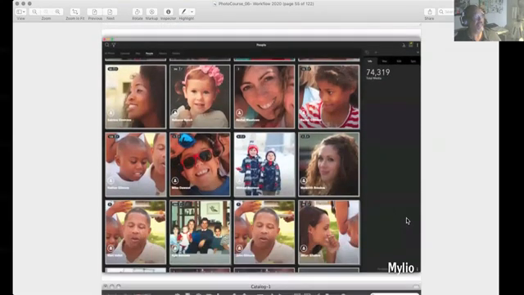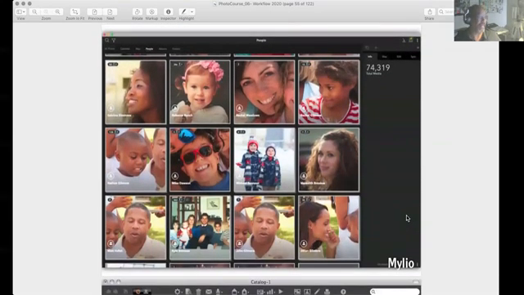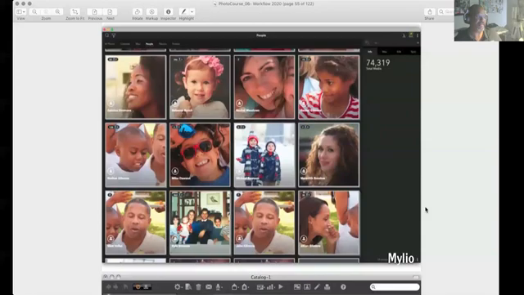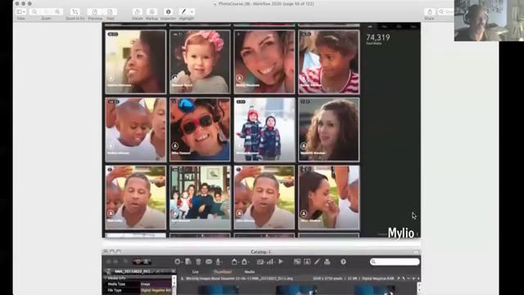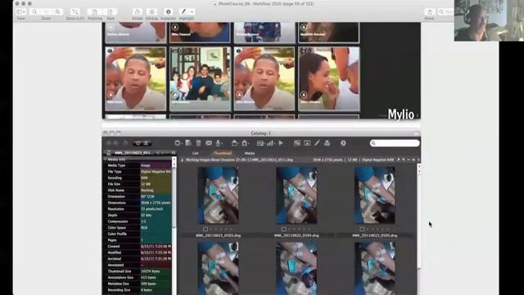That's created a gap for some things like this, which is Mylio, which wants to gather all your pictures into a cloud database and make it available to you on your computer, on your phone, on your tablet. It basically wants to be Apple Photos with a little more muscle. The people it wants to do it for are not going to want to pay for this. So this is kind of doomed.